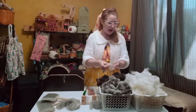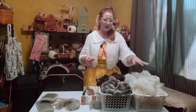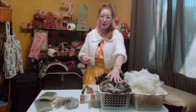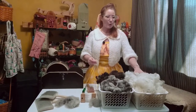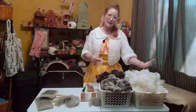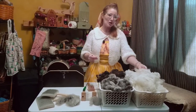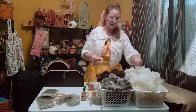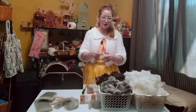So I have a lock, and with each of these three sections, I washed them in three different batches. The dark and the mix, I went through with my flick carder and I cleaned all of the debris out. With the white, because I had so much of the white, I did half of it fully flick carded and opened up. And I did half of it where I just opened it up with my hands. And that's why I still have so many that have the lock structure intact, because I wanted to show this.